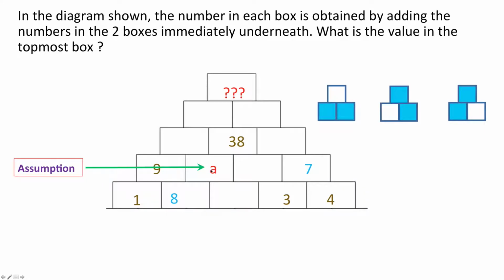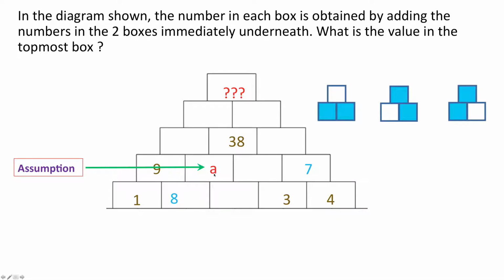As soon as you make the assumption, your mind will start playing that, what's the point in assuming it as a? We are anyway not able to find what we're supposed to find, that is the objective, which is already an unknown to us, and on top of it we are introducing another unknown. How will I find the value of a? What's the point in introducing a wherein there is no visibility as to how you will find the value of a and how it will help us in achieving the objective? You have to overcome that mental block and proceed with your assumption.